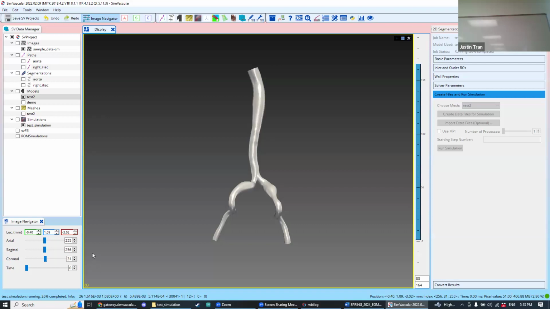I do have a feeling it has to do with that first segment. By itself, this looks fine.